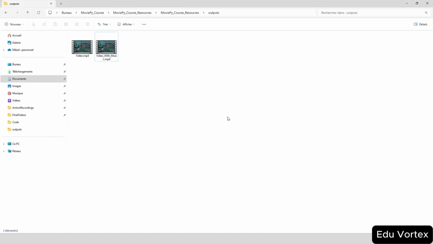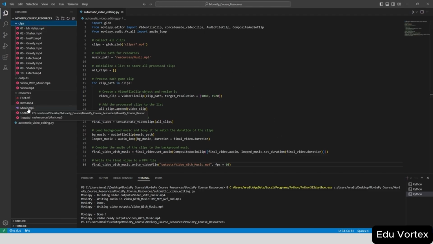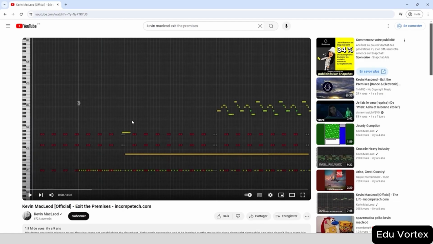Very well. So of course, if you wish to use another music, you can do so. You simply need to modify the music file that is here and rename it to music.mp3. Or you can rename directly the name of the variable here, and it will work very well. The script is adapted to work with any music, and if you plan to publish this video on video platforms and monetize the videos, make sure to check if you have the rights to use this music. So for the music we use in this training, from the artist Kevin MacLeod, this music is royalty free. We can use it as long as we credit the author.